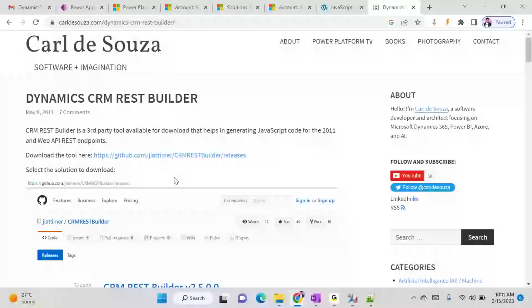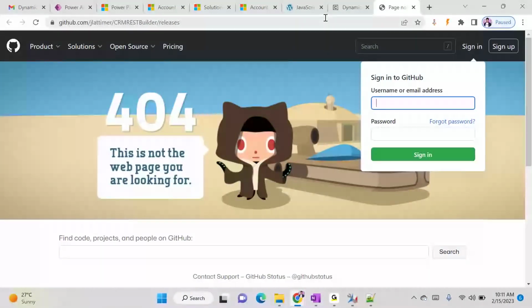This REST API Builder will be a solution. Like how we exported the XRM toolbox, the same way we can download it and import it in the CRM. So we'll go here.